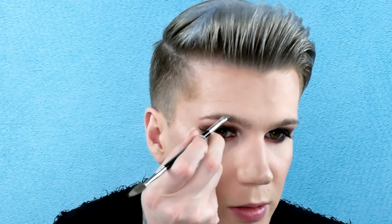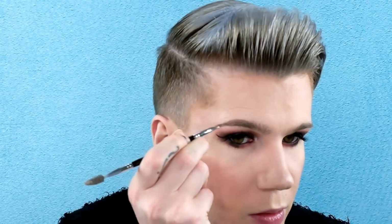So I'm going to use the Anastasia Dip Brow in Ash Brown, and I'm going to do just the ends, and I'll show you what I mean in just a second. So I like to do my tails with these, and then I like to line underneath. And then taking my Benefit Goof Proof eyebrow pencil. I'm not going to be using this one today. I'm just going to be using this one. And I just like to kind of blend that up a little bit. I am, however, going to use the Precisely My Brow. And I'm just going to kind of give the illusion that I have more fullness.